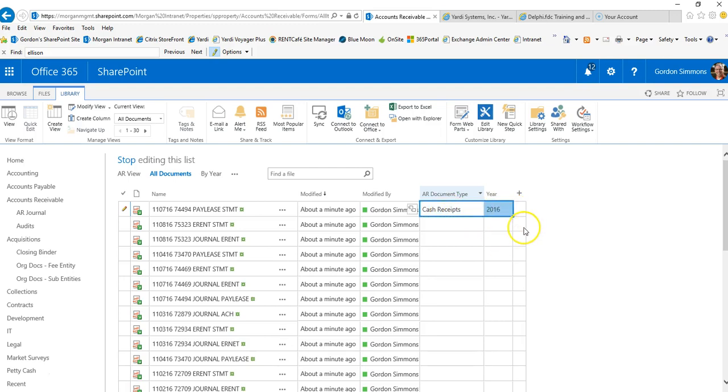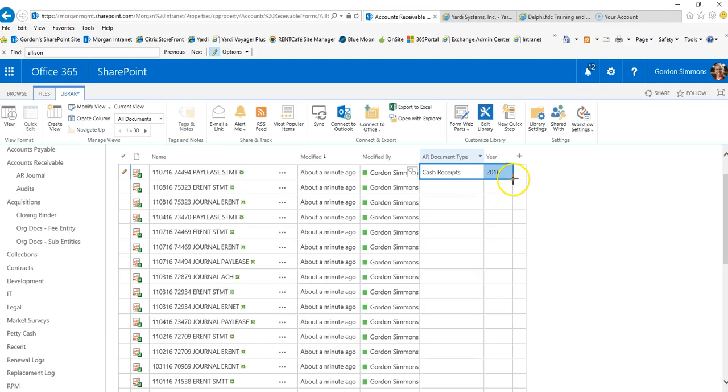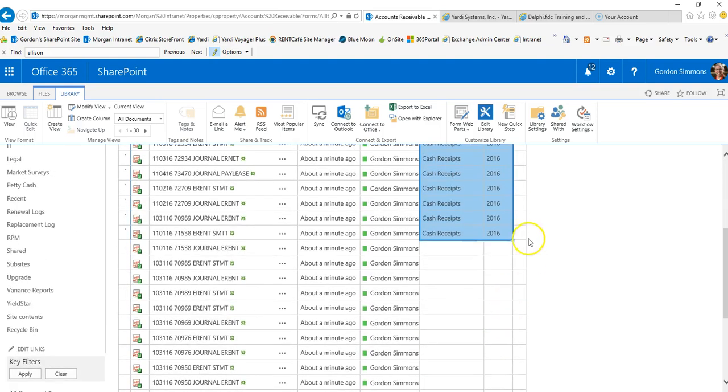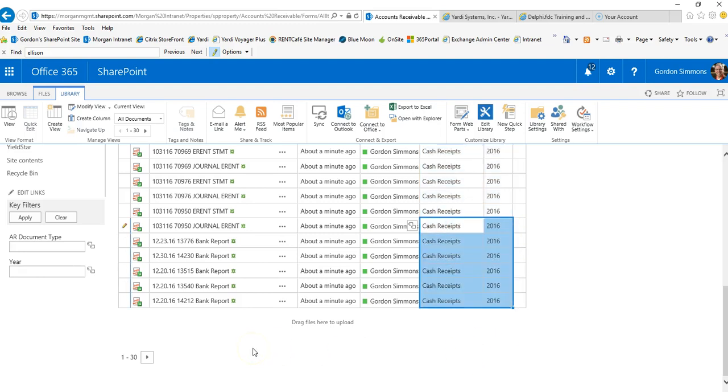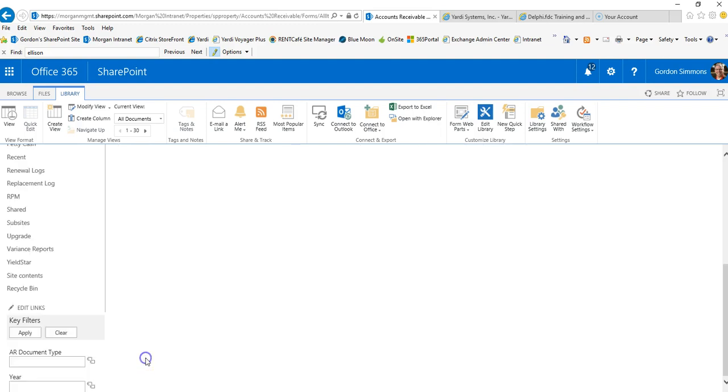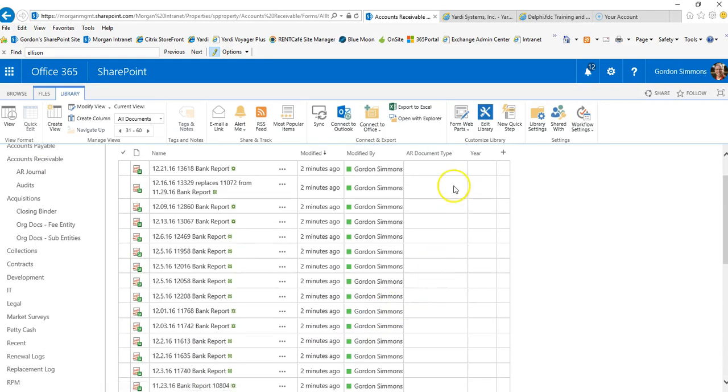Click my yellow highlighted area. Click and drag. Click and drag. Go on to page 2. Same old stuff. We don't have a cash management category.